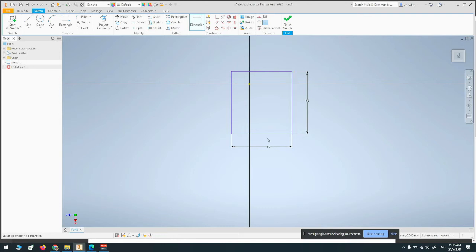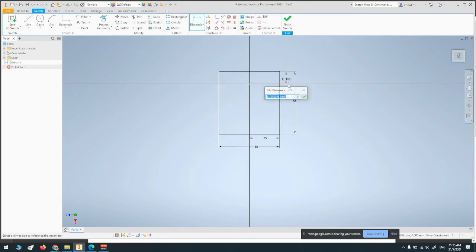Let's say this thing here is 50. I want the center to be in line with the origin, which is this origin here. So since it's 50, the middle will be 25. So I'll click this line, and I'll click this dot, and I'll tell Inventor that I want you to put this in the center. 25. And if, for example, I wanted to center this square directly, I would say here and here.